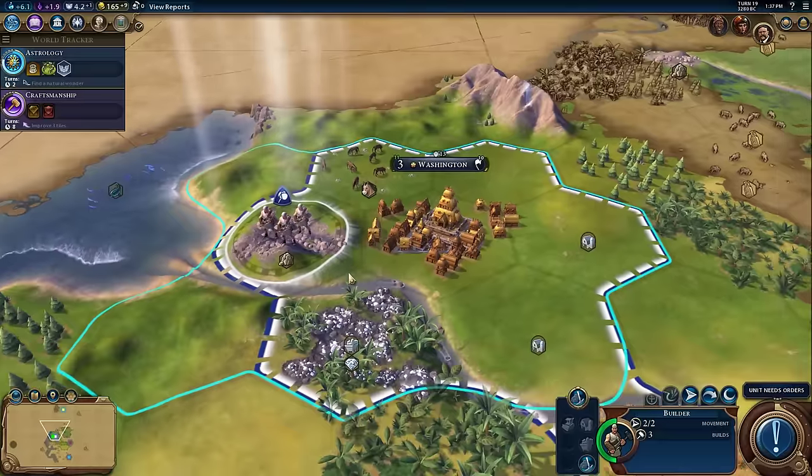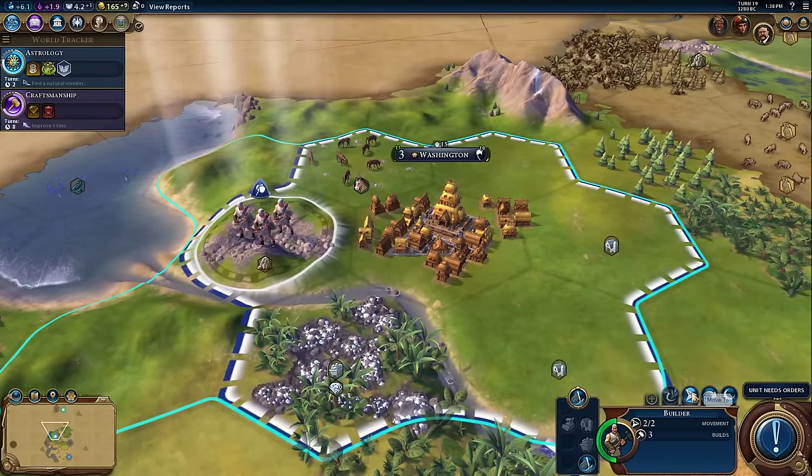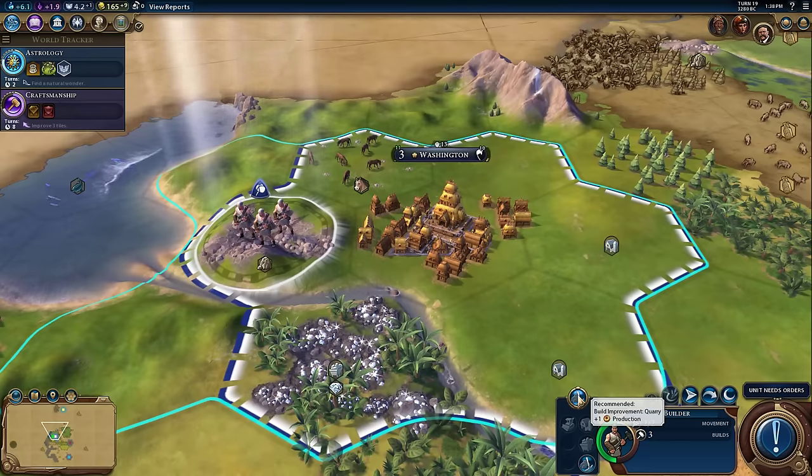This builder is now in a position to finally do something. So he's sitting on the stone with actions. And you can see he's got this little panel here where you can do a variety of things. The recommended thing is to build a quarry. A quarry is the improvement that you normally build on stone. If I build this, it will give us an extra 1 production. This is a permanent boost.